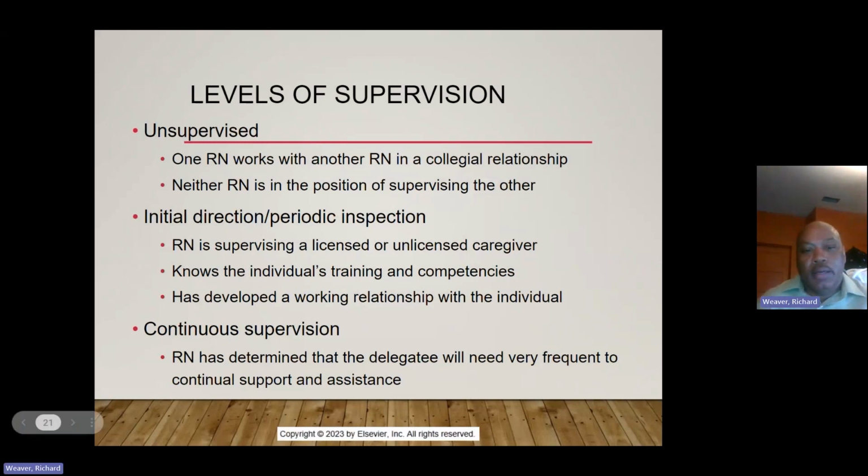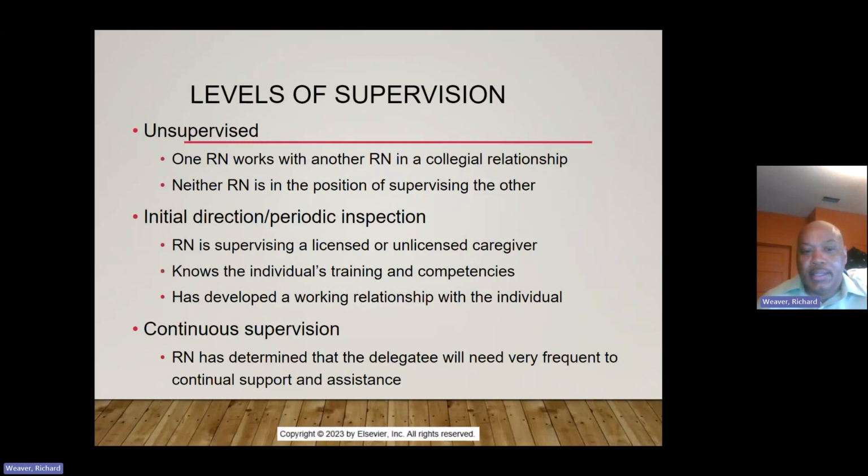Right. Now, various levels of supervision may be required on the basis of the task that is delegated, and the education, of course, the experience, how competent one is, and also the working relationship of the people who are involved. How well do you know them? Do you know them to be safe and judicious and prudent and what have you?